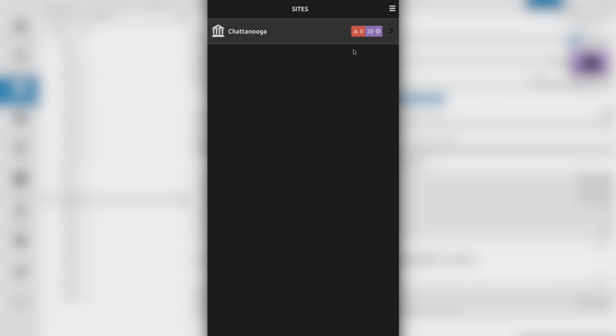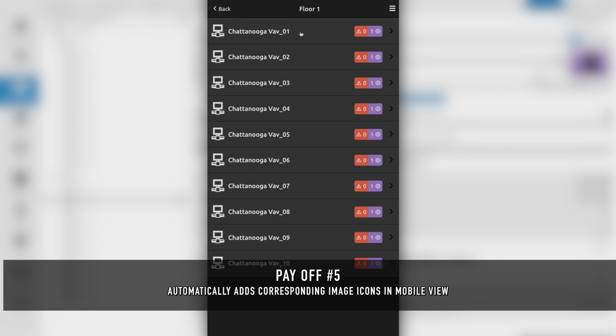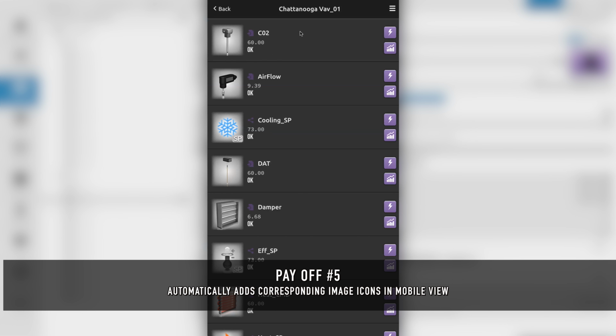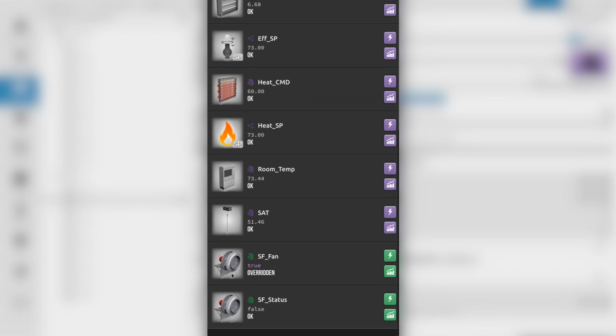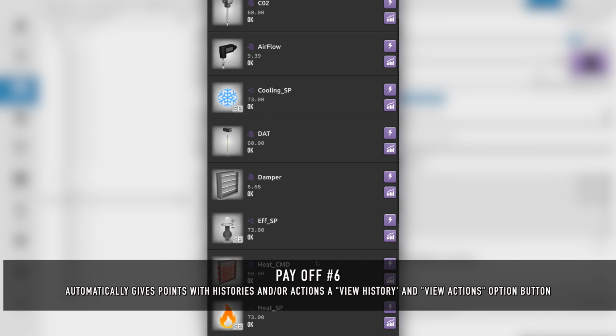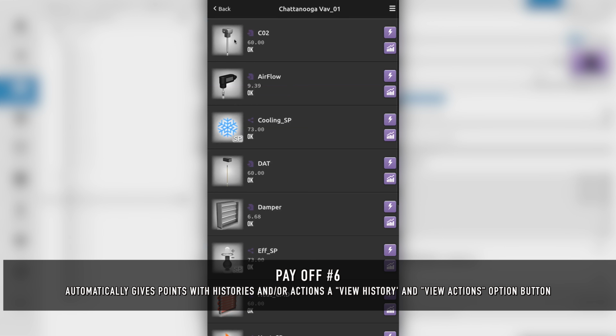If you go into your mobile view and dig down to the points, you'll see that every point that has been given the proper tags now has a corresponding unique image to go along with it. Not only do you get a corresponding image, but you also get a history button and an action button for those points that have those available.